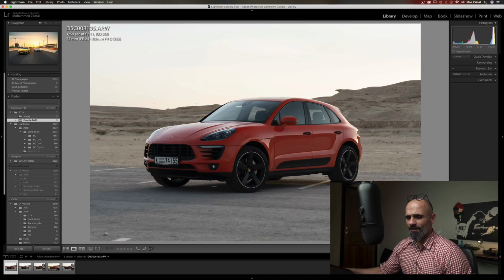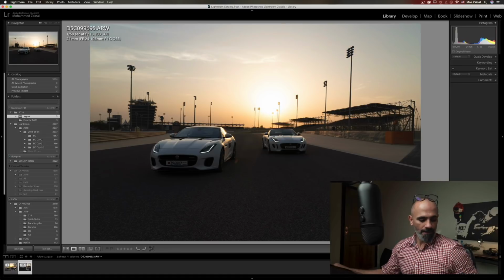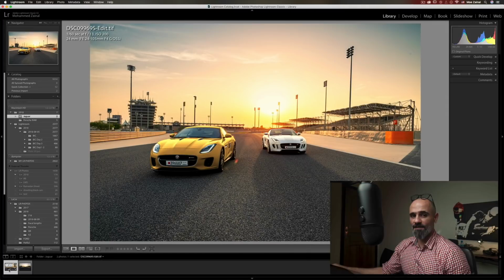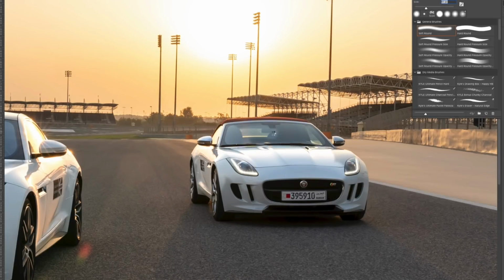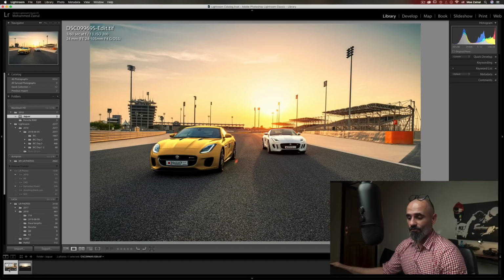Now, the other one is the Jaguar shot over here, as you can see. I use just one shot, which is this one, and I'll show you how to prepare it in Lightroom, move it into Photoshop to get really stunning results. So I go again step by step on how I approach it with the workflow, how it was shot, how to change the color of a white car, which you guys have been asking for.